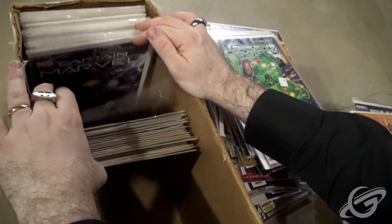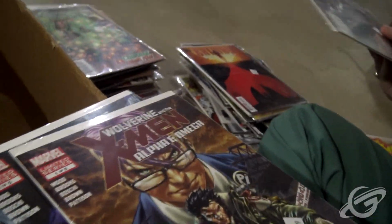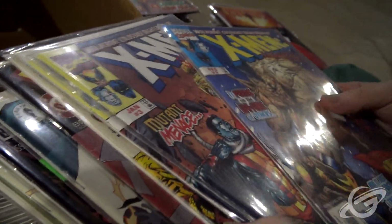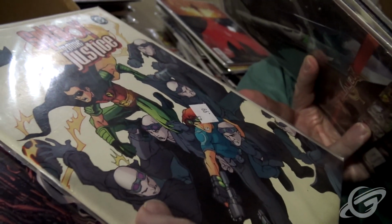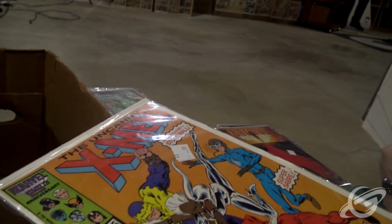More Wacky Raceland. Captain Marvel, Silver Surfer, Untold Tales of Spider-Man 96. Magnus Robot Fighter. Aaron's Wolverine. I don't know if I have very many complete miniseries in here. Well, it looks like this one's complete, so that's nice. X-Factor, Superman Action Comics, Spy Boy, Young Justice. So that's a crossover with a Dark Horse character I've never heard of. Interesting. Trigon. During the Villains Month thing New 52 did, Hexed, and Uncanny X-Men. There we go.